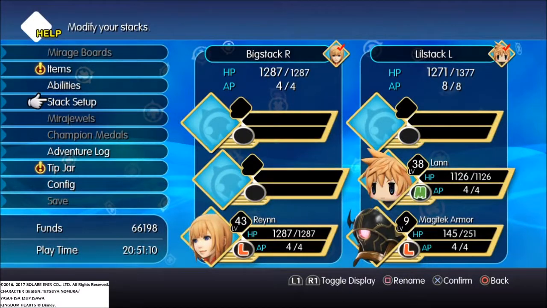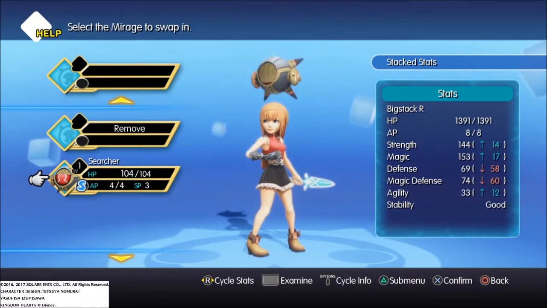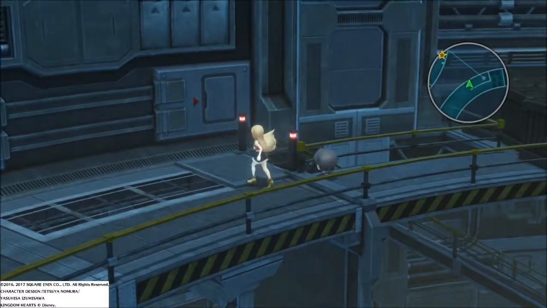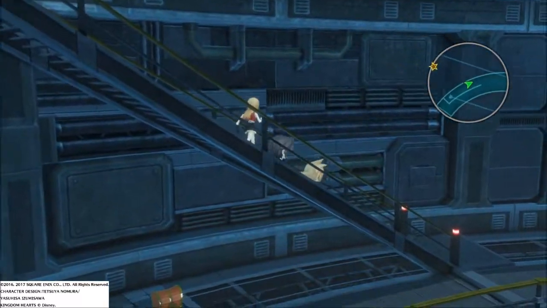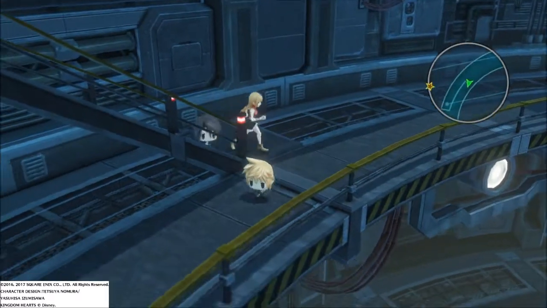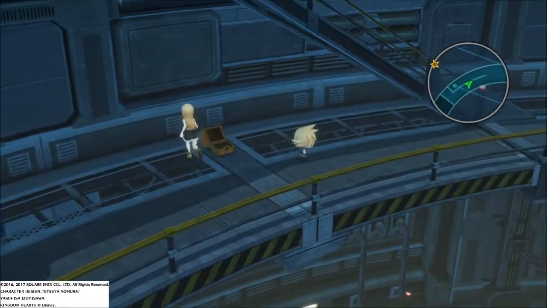So, let's try and stack that one as well. Might as well give that one to Rain. Why not? Okay, let's press on. Since we can't joyride or anything. Some treasure over here. Okay. Nine potions. That's cool.